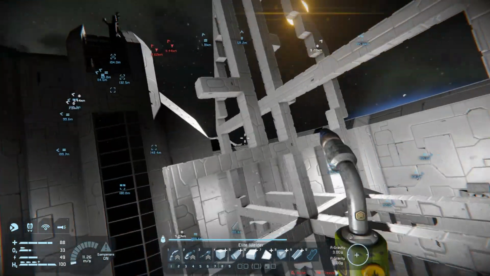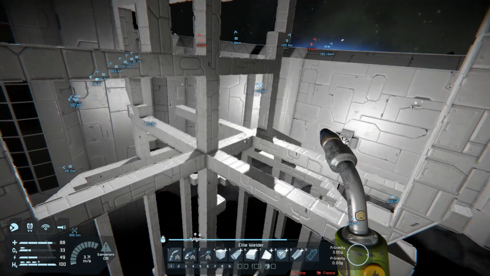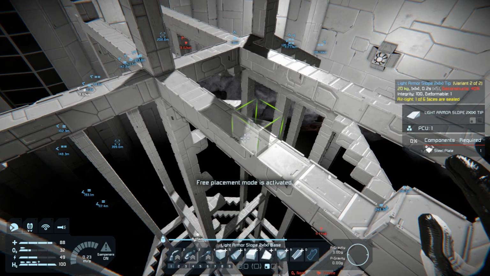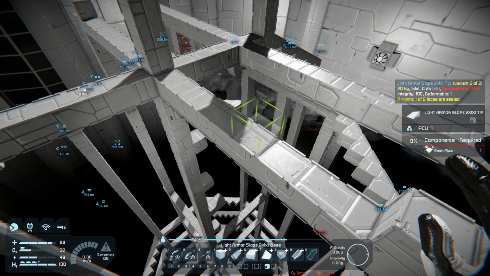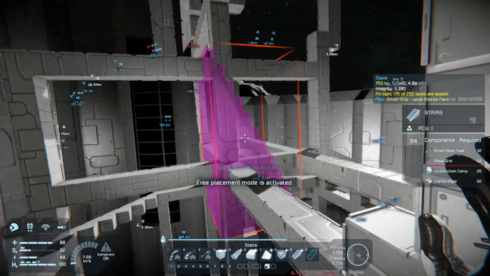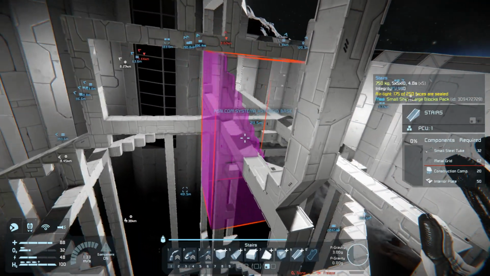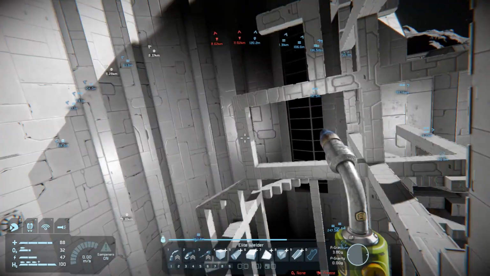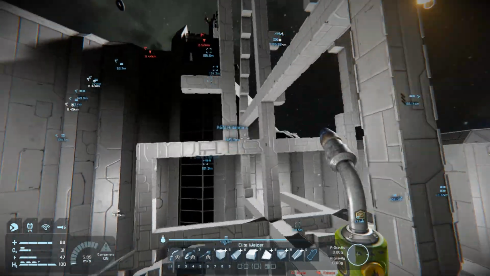I will take a look if I find, I don't know, maybe some block. I could do it with these blocks, but that would be too smooth. I want something like the staircase, but maybe smaller. Not sure. We will have to see.